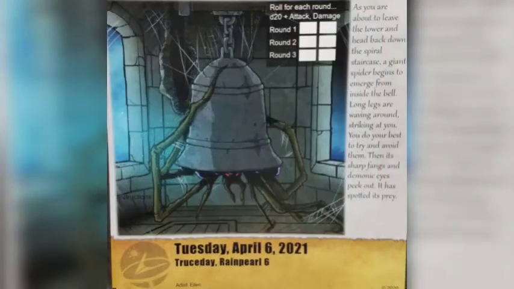As you're about to leave the tower and head back down the spiral staircase, a giant spider begins to emerge from inside the bell. Long legs are waving around, striking at you. You do your best to try and avoid them. Then its sharp fangs and demonic eyes peek out. It has spotted its prey. So we're going to go ahead and fight this guy for 3 rounds. We're going to do that by rolling a d20 plus our attack, and then a damage roll for each round.